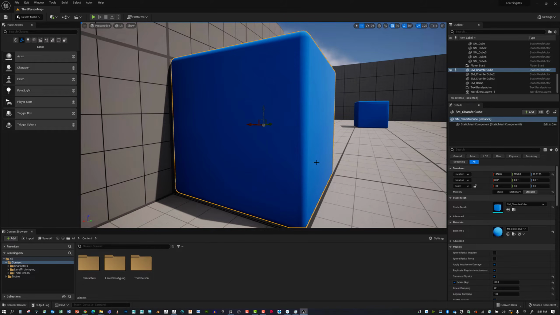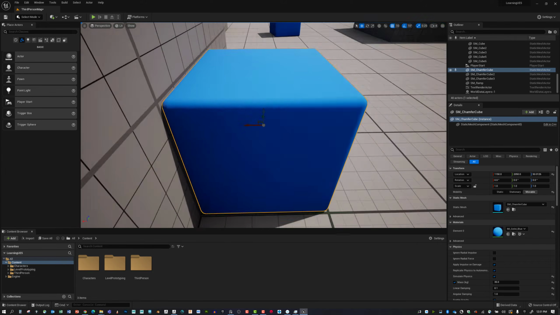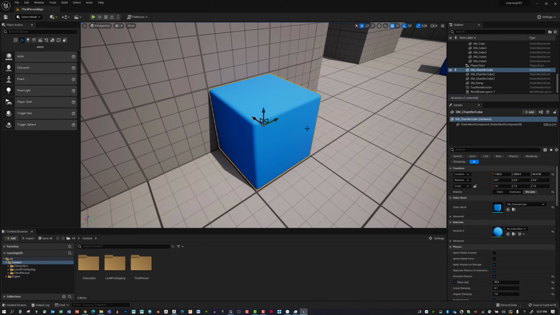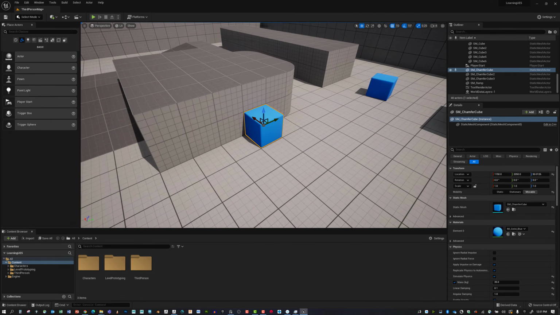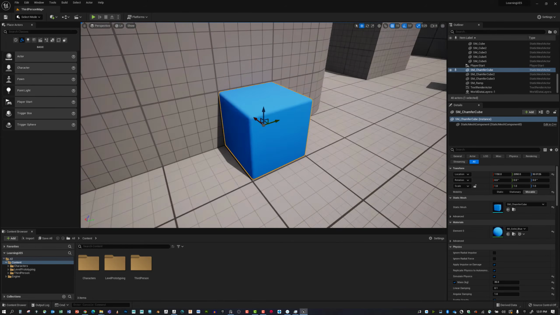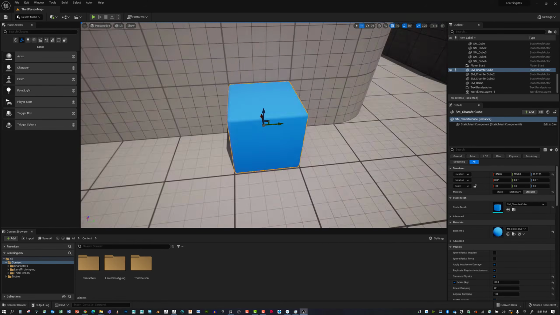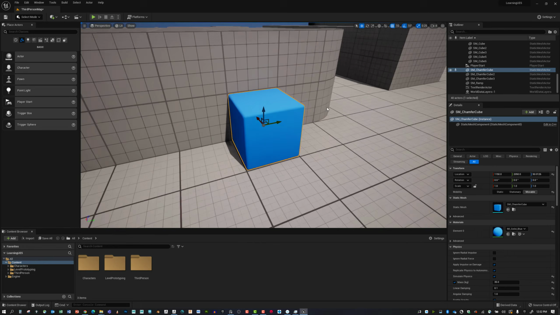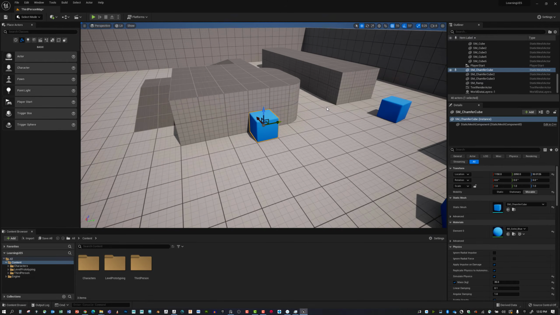So if you're used to Maya, if you've got an object in the center of the screen like this, if you hold down Alt and you left mouse click, that's going to rotate around that object. And if you hold Alt and do the scroll wheel, we can zoom in and out on this. And if we do Alt and right mouse, that will zoom in and out as well. So I'm mainly using the Alt left mouse to rotate around, and then Alt right click, you can zoom in and out. And if you do the scroll wheel, you can do that as well.